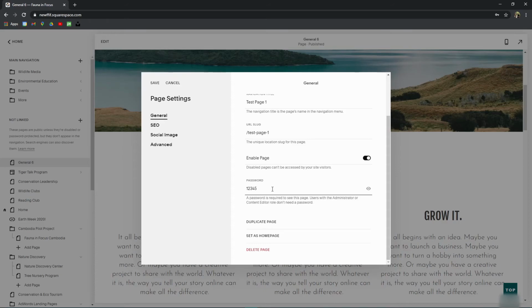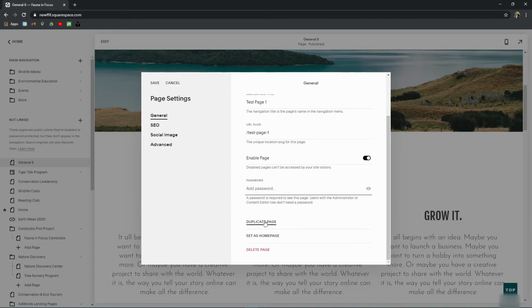Or you could do an admin only area where people would need to log in with an admin password to be able to see the page even and give feedback on it, right? Even if they didn't have access to the behind the scenes editor. So just simply adding a password there will basically password protect the page. Removing the password makes it publicly visible. And this one will just turn the page off and on.